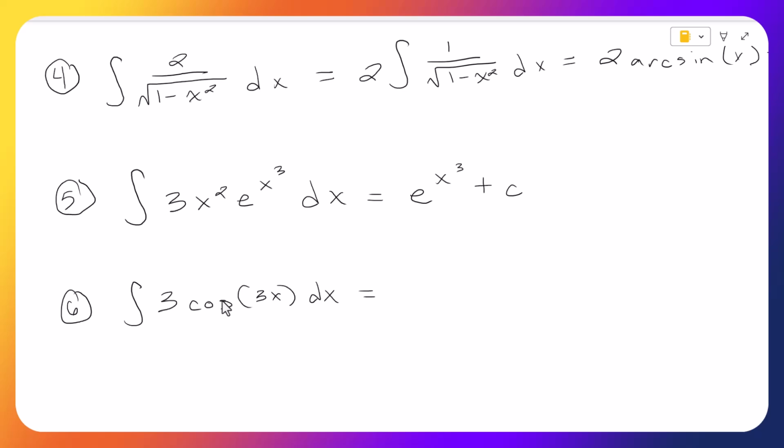And let me just think about what happens when I take the derivative of sine of 3x. Well, it gives me cosine of 3x times 3. Well, that's where this times 3 is coming from. So I don't even have to do anything else apart from my plus c. So sort of just thinking about it backwards, the antiderivative of cosine of 3x would be sine of 3x, and if I take the derivative of this, it would give me that. So we're good there. Again, we'll use the same tool for both of these.